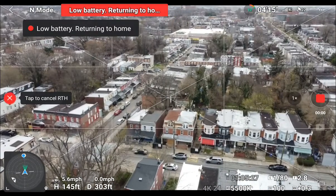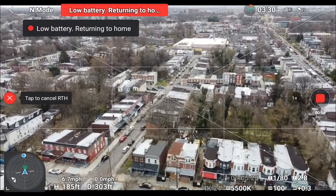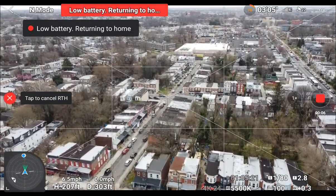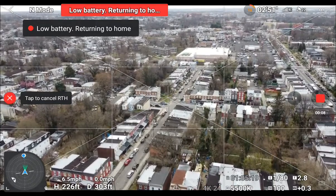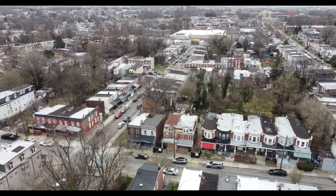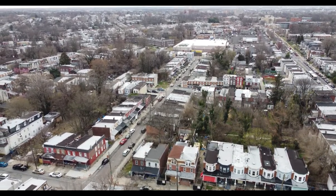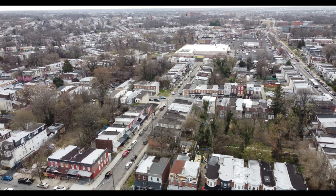On return, you see the drone rising up to 250 feet — if you look at the left-hand side of the video on the screen, I have it set for that. I'm starting to realize that may be a bit high; I could have it set at 200, maybe even 180. But being new to the drone, I just make sure it's over everything before it returns.